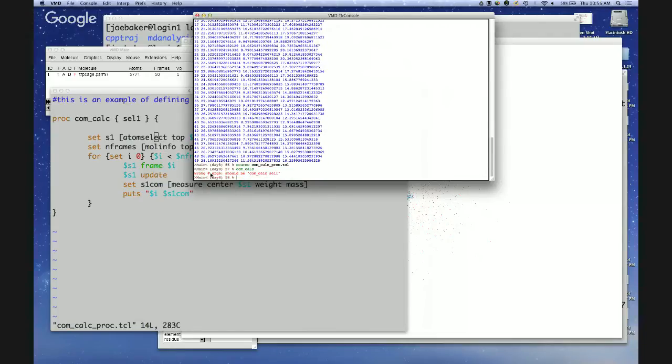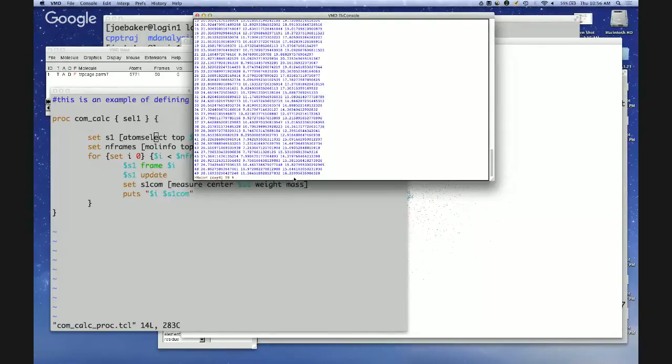It complains: wrong number of arguments, should be com_calc cell1. So it's telling me that I need an argument called cell1. I wrote the script, so I know that means I need to make an atom selection. So let me try that. I type com_calc, and in quotes, name CA. And look at that, it's the same list that we got from the other script.